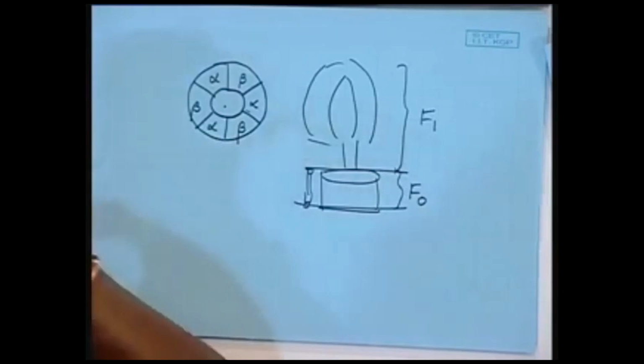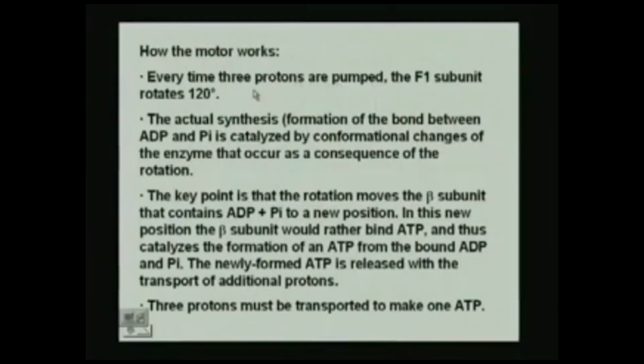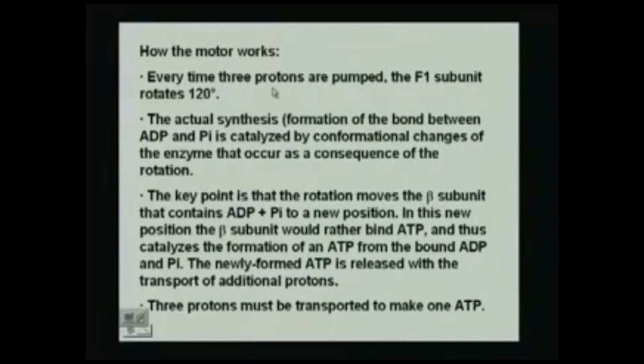Okay. So, we have now a motor that works and every time we have 3 protons pumped, how are these being pumped now? They are being pumped by the whole electron carrier system that we just looked at. All these complexes together are going to pump the protons and for every 3 protons pumped, the F1 subunit rotates 120 degrees. Okay.